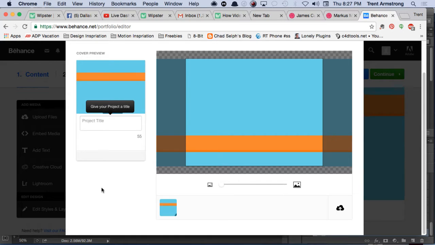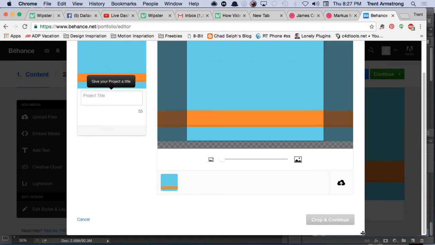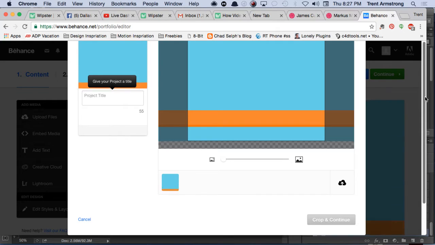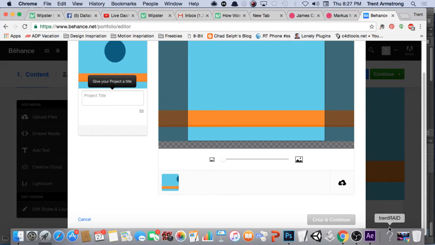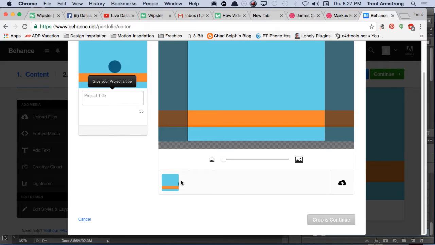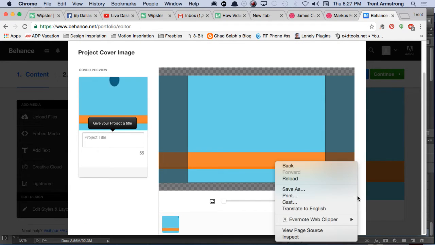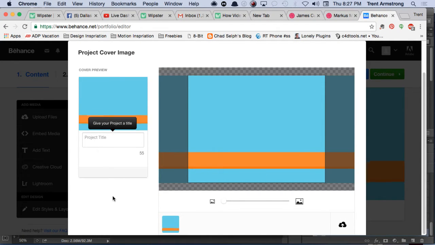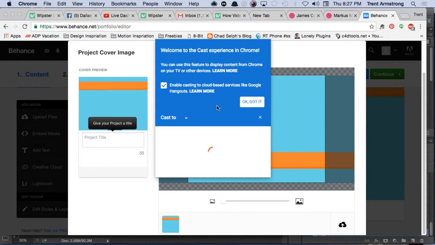So you're creating a thumbnail right now? Yeah. Are you creating a thumbnail or video? No, this is what's being posted on Behance, but I don't see the save. There's a crop and continue down there now, on the bottom right. Little gray button. Do you need a title in there? Maybe that's what it is.